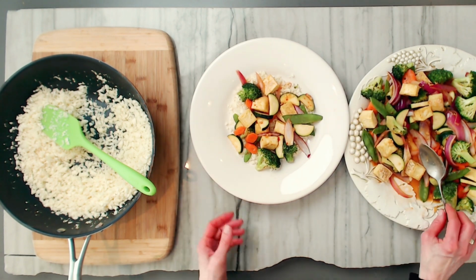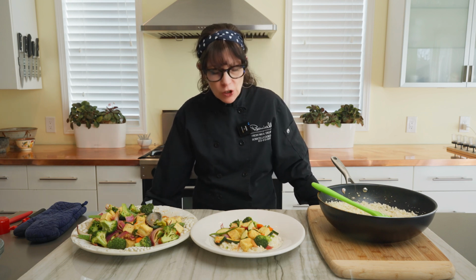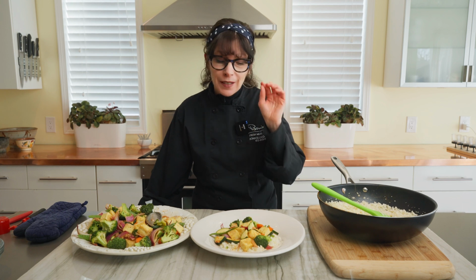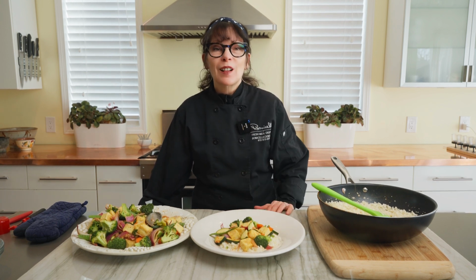And there it is. That is beautiful. It is light, it is healthy, it's full of vegetables. Tofu is so good for you. I really hope you enjoy making this green recipe, and it is tofu stir fry with cauliflower rice.